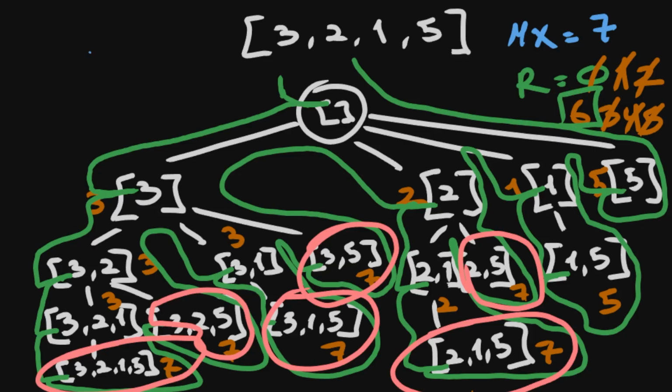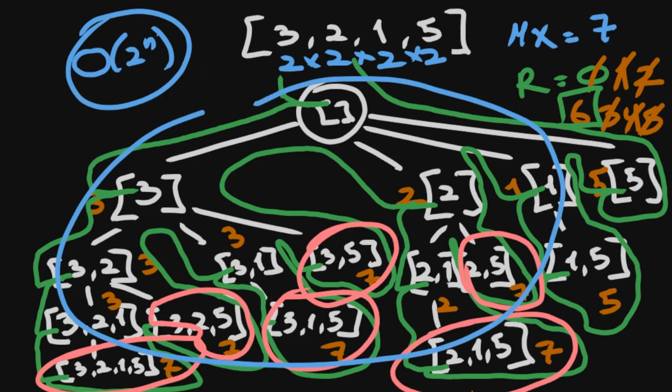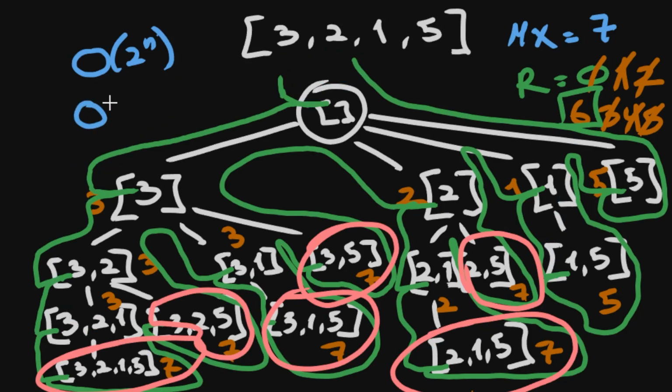Time complexity here will be big O of 2 to the power of n, because we have 2 choices for each element in the array. We can either take the element or not take the element. So we have 2 choices here, 2 here, 2 here, and 2 here. And this means we are trying 2 times 2 times 2 times 2 choices. So this is overall big O 2 to the power of n time, because remember we're trying every possible choice in this tree. And space complexity will be big O of n because we are only carrying with us each bitwise OR.